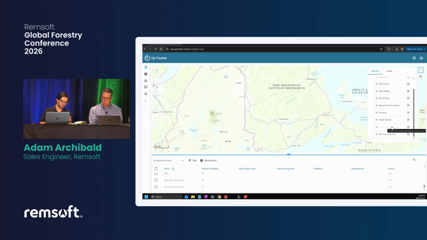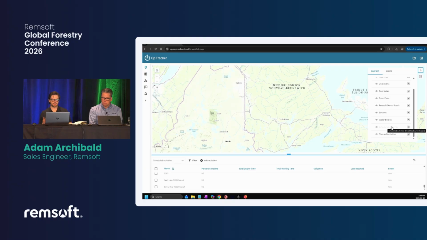The scheduled activities, which are grayed out right now, are created by a copy of the planned units layer. Our planned activities layer is a connection directly to the Stratus activities, as I said. Once we assign that to a contractor through here, a copy of that polygon is made and added to the scheduled layer, and that's what the mobile application reads.